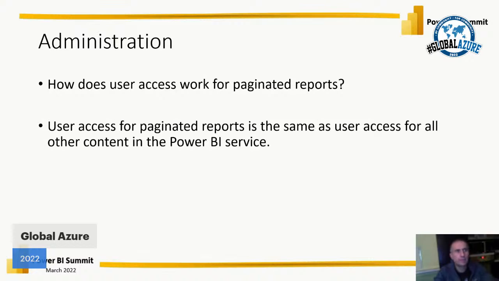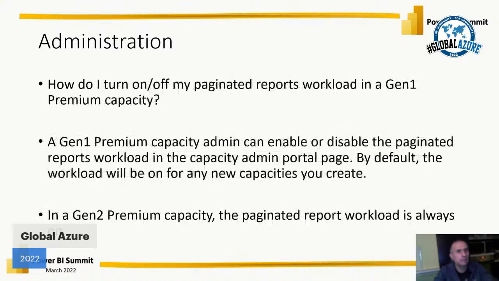How do users access paginated reports? It is the same access as for other content in Power BI service. Is it possible to turn paginated reports on and off from premium capacity? For first generation, it is possible using the Power BI admin portal. For the second generation, paginated reports are always available.